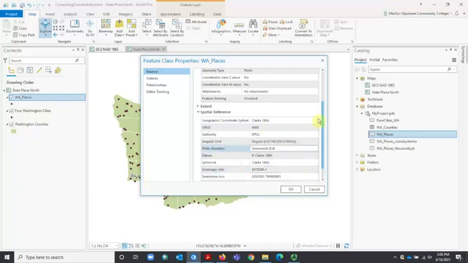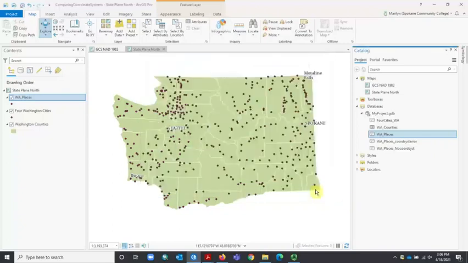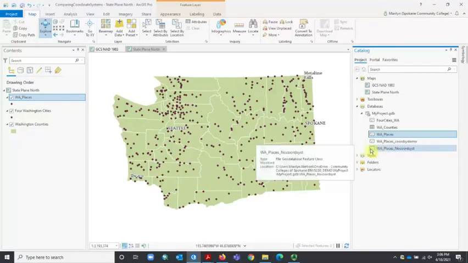So we can tell, okay, if they're showing up in the right place, that must be the right coordinate system. That was what it was assigned to them. Okay, we're not going to do anything to change it. I want to show you what happens if we pull on a layer that has no coordinate system. So this is supposed to look like the same layer, but it hasn't had a coordinate system assigned to it.